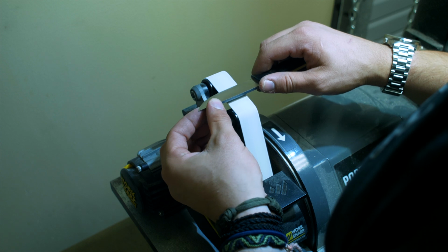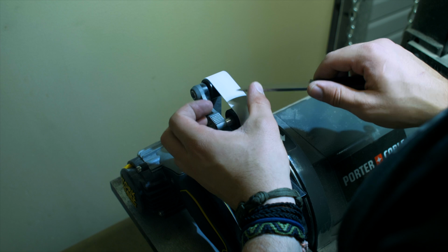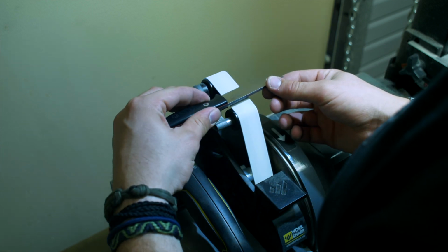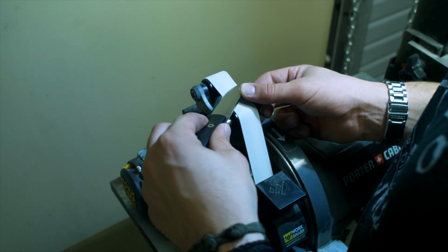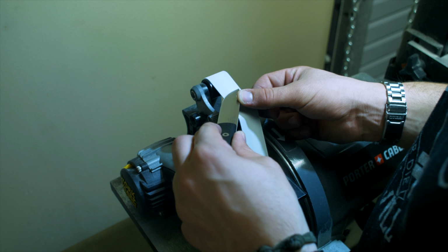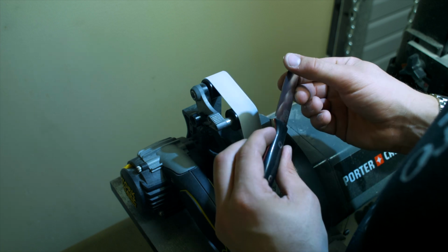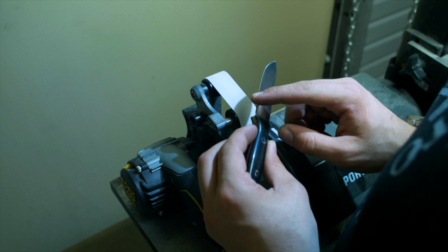I like to spend a little bit more time on the polishing belts because, like I said, it's not going to really take away any metal from the knife, so all you're doing is refining. There is some if you're not careful, but there's not much that can go wrong here, as it is just a polishing belt. You still want to have a good grip on the knife so that the sander doesn't fling it back your way or anything, but it's not as much danger to the edge of the knife, as we'll say. And everything looks good here.